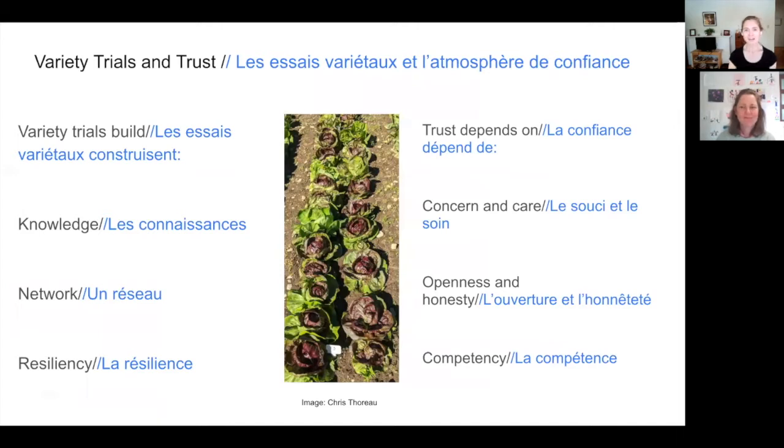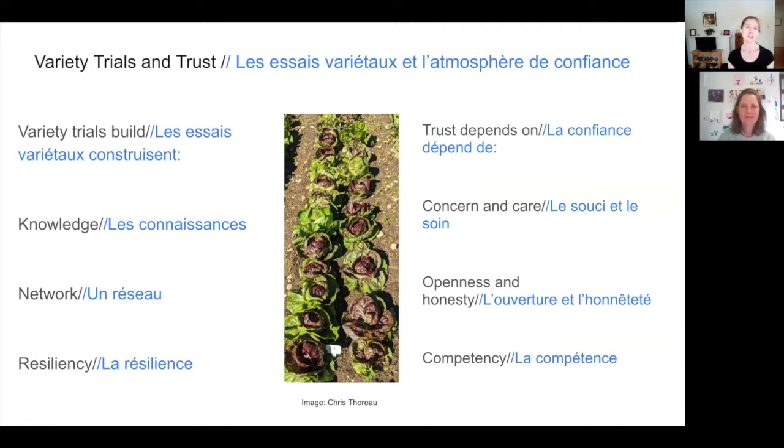So before we get into the nitty-gritty of planting and evaluation, we're going to take a moment to back up and get a broader view of why we're doing this. Broadly, we're building knowledge of crop varieties that are on the market so that you can change varieties more quickly should you need to, either because of climate change, change in your customers' preferences, or a seed shortage of a preferred variety. And these variety trials can also help us identify spaces where plant breeding or seed production could be helpful to Canadian seed security.